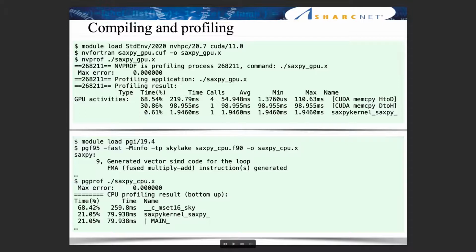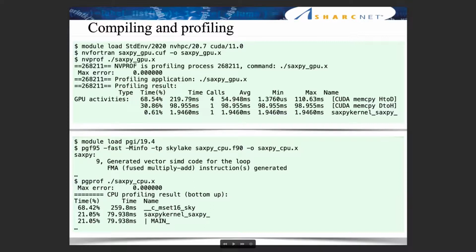To compile my code, all the code I've shown you goes into a file with extension .cuf, and I compile it with nvfortran, which is the name of the NVIDIA Fortran compiler as provided in this new development kit. So I compile. Notice that I don't provide any additional option because I don't need to. There are usually not that many options you need to provide when you're compiling for the GPU.